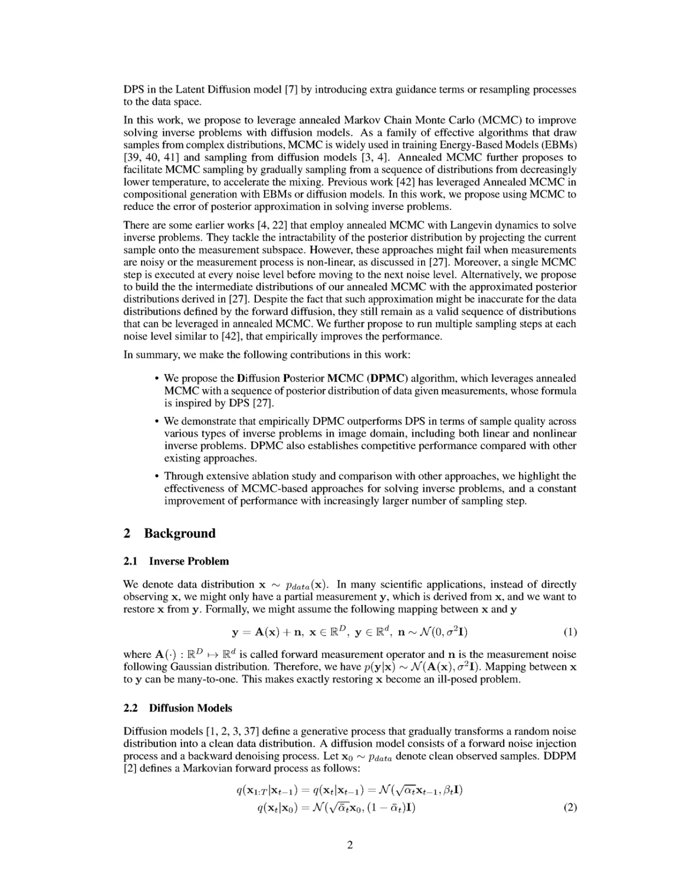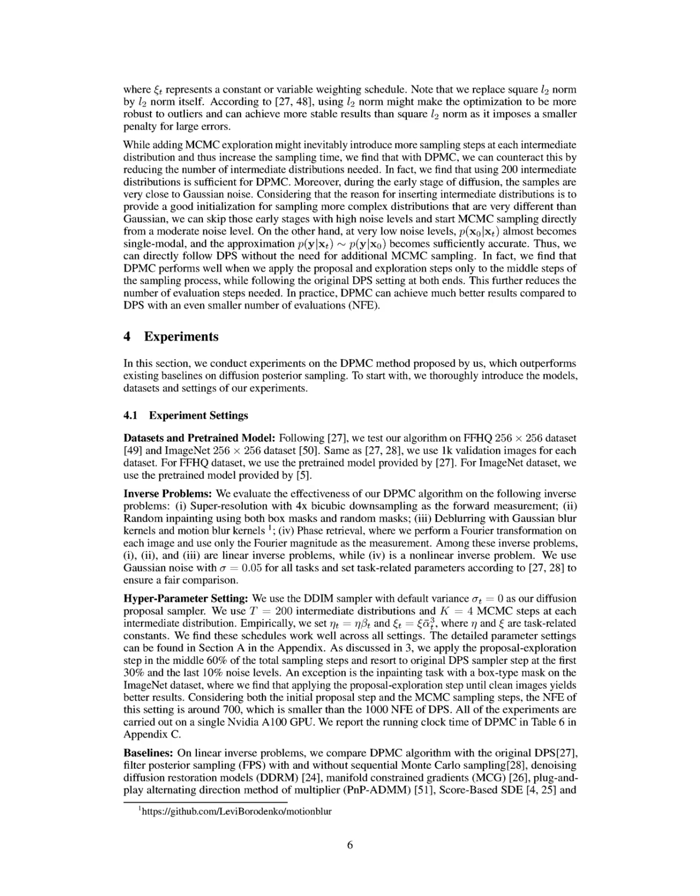Furthermore, while DPMC performs well on linear inverse problems, its effectiveness may vary when applied to nonlinear inverse problems, as evidenced by the need for careful initialization and the dependency on the quality of the generated samples. Lastly, the reliance on MCMC sampling may introduce variability in results, which could affect consistency across different types of inverse problems.